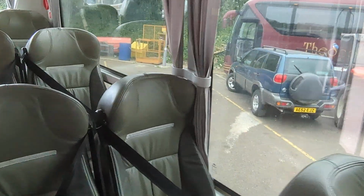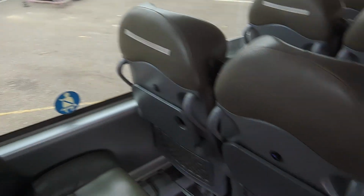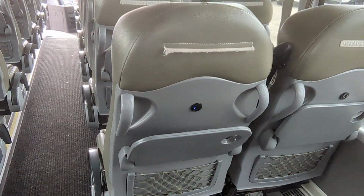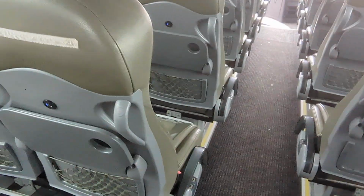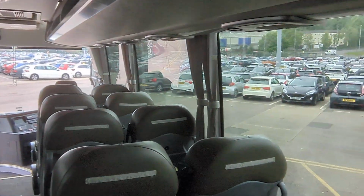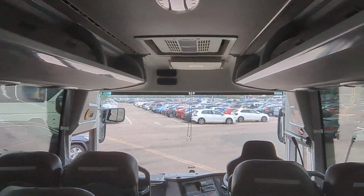Sideways movements also fitted. We've got a rear floor mounted toilet, trays to the seat backs, and USB connectors to every seat. There's one or two trays missing, as there is one or two magazine nets missing. In fairness, they're a bit of an Achilles heel, these trays, because they do tend to break for fun. That's the reason you always find there's one or two missing, because people just get fed up with replacing them. 240 volt sockets spread throughout the coach, so not at every seat. We're fully air conditioned, also got carpet to the aisle, and we're wired for DVD with one power operated drop down monitor.